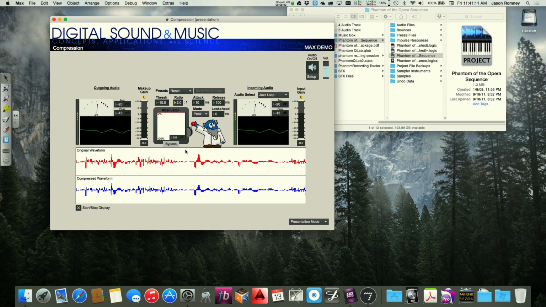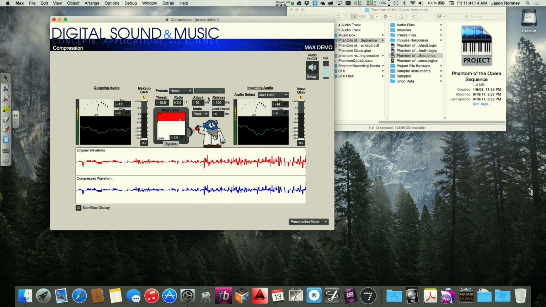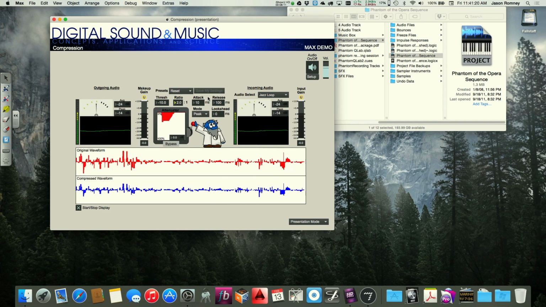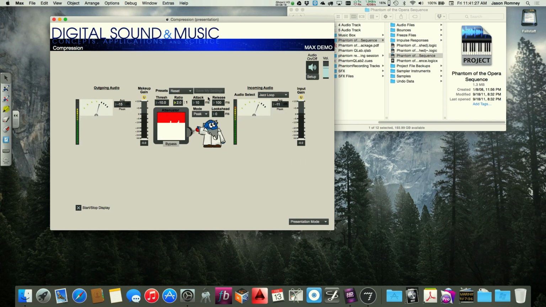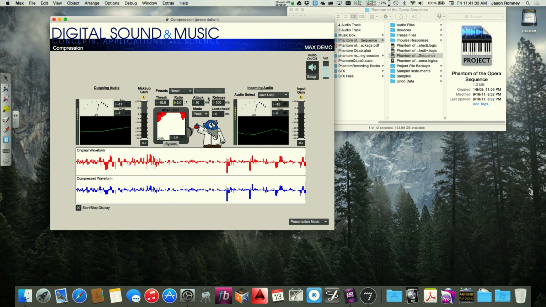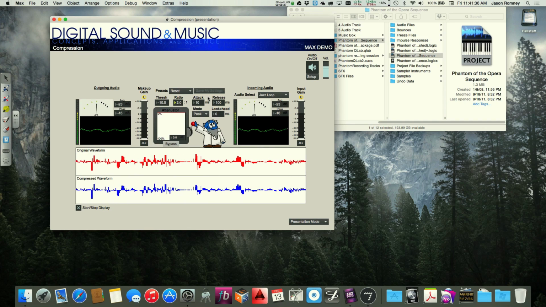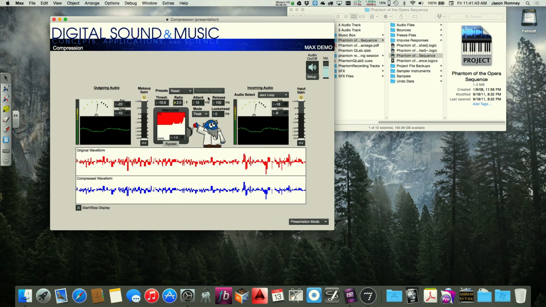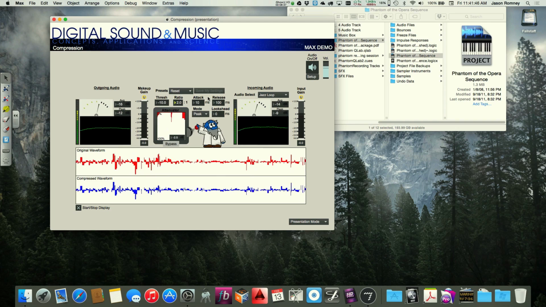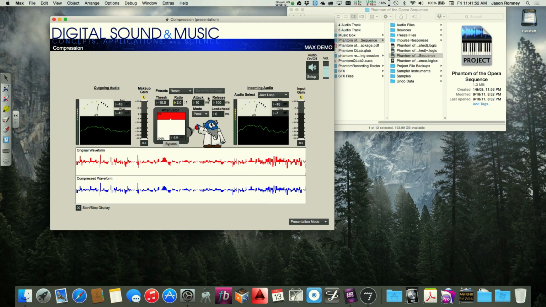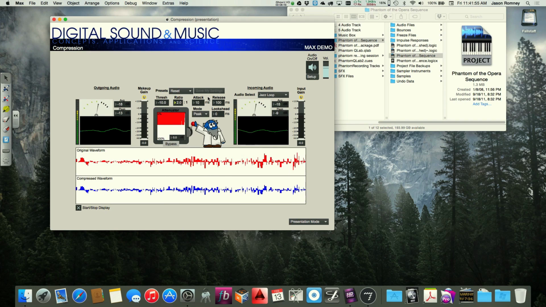Okay, so let's talk about some of these other things we can tell him. There are these other values called attack and release. So attack is the amount of time it takes him to complete the attenuation. From the moment he realizes that something is louder than the threshold and begins turning it down, he knows, if he sees something that's 6 dB above the threshold, okay, I gotta turn that down by 3 dB. How long does it take him to complete that 3 dB fade? This is not how quickly he reacts. He reacts instantly, but it's how slow is that fade? That's the attack. So do we want him to drop it immediately? If so, we would do an attack of 0.